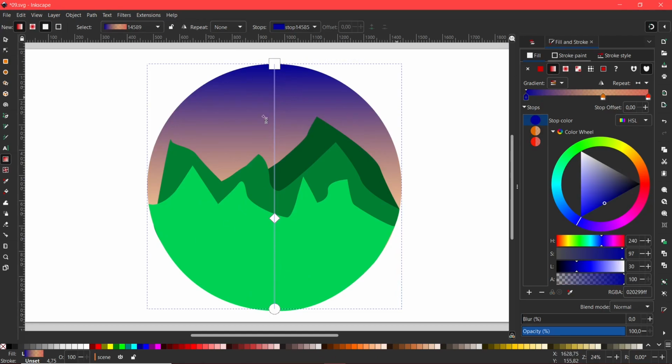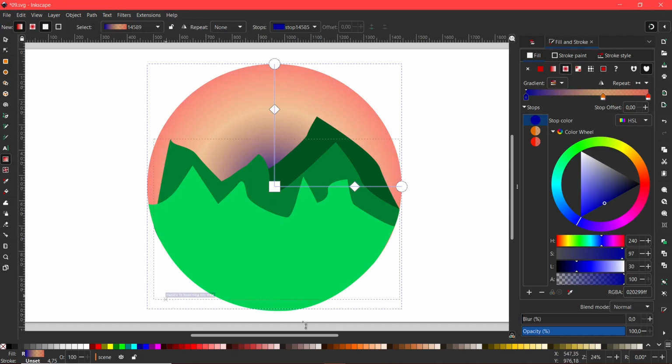If you want to change the style of the gradient from linear to radial, for example, you can do that in the fill dialog. You can change the gradient from linear to radial, for example, like so. But keep in mind that you can only do it from the fill dialog here. You cannot do it from the tool controls above. These only work when you are creating a new gradient, so they don't work for changing a current gradient that you're working on. But here in the fill and stroke dialog, you can select whichever style of gradient you want and it will change the one that you are currently working on.